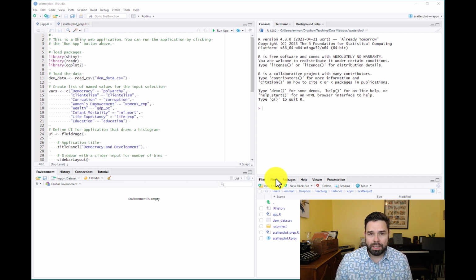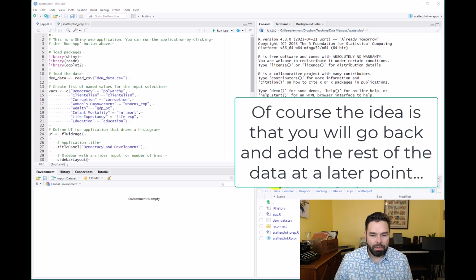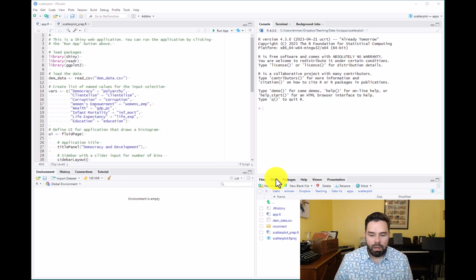So some projects, for example, may include multiple data sets, and you might have to merge multiple data sets. But for the purposes of building and testing your app, you may only need a subset of that data. I would work with some manageable amount of data, wrangle an initial data frame that you can work with, and go from there.